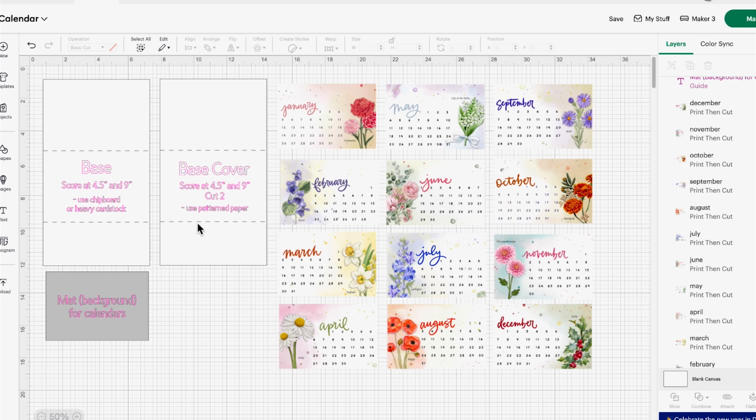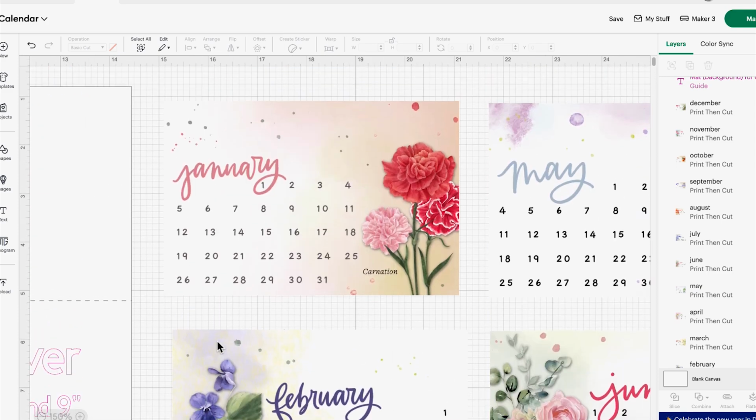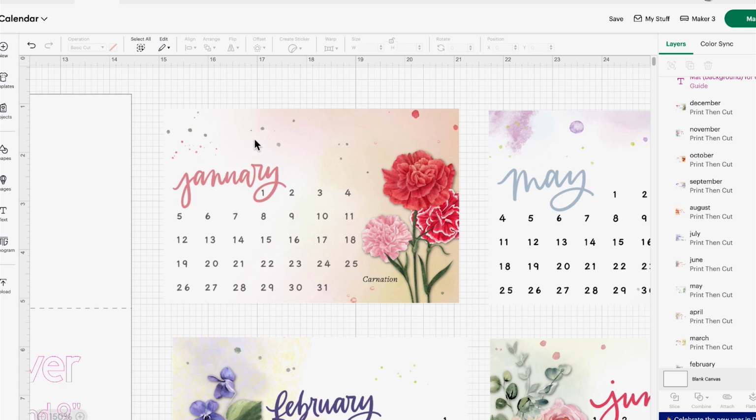Then you have a base cover. So we're going to cover our base with pattern paper. You're going to need 2 pieces of that because we're going to cover the front and the back of the chipboard base. Then we have mat or background for the calendars. Now the calendars are actual JPEG files. I'm going to zoom in on them so you can see them. These will be your print then cut pieces.